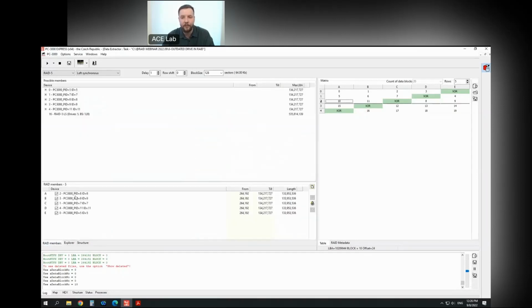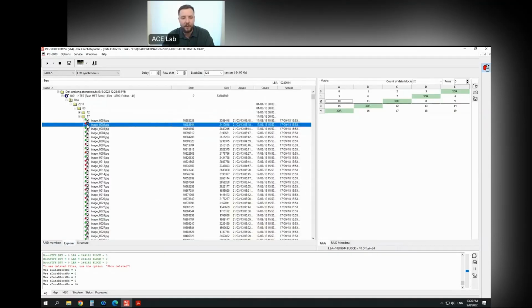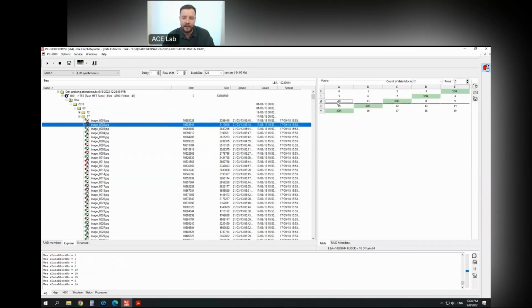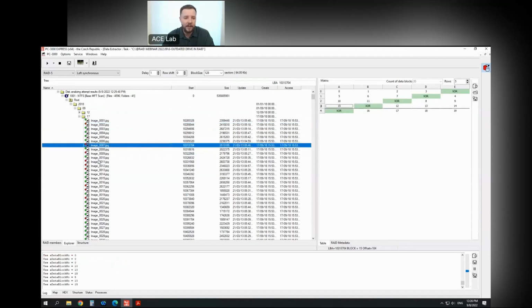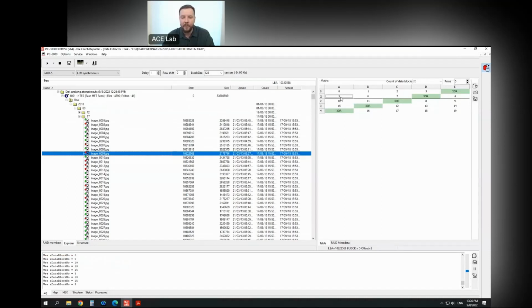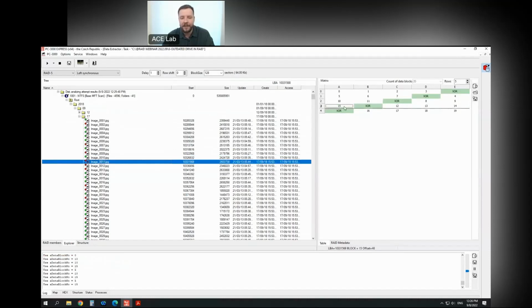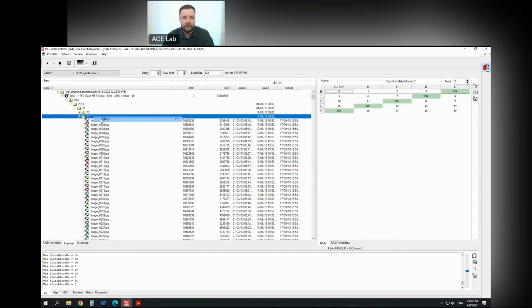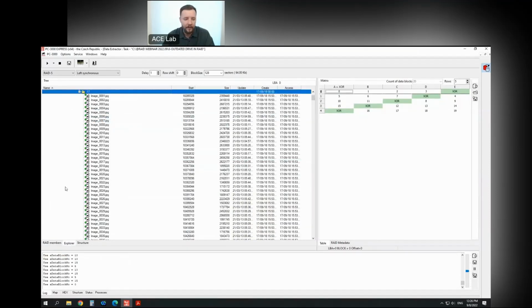So now you can exclude one by one, or another approach, you can see where files with bad headers are located. So this file header is located on drive A, block 10, drive A, block 15, drive A, block 5, drive A, block 15. So looks like drive A is outdated. And again, if I exclude it, everything is good.